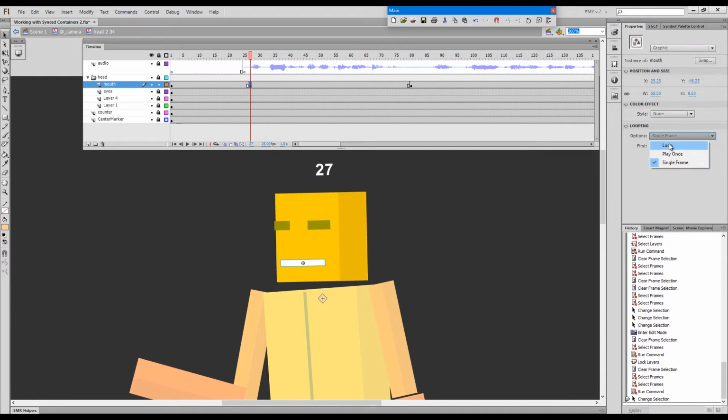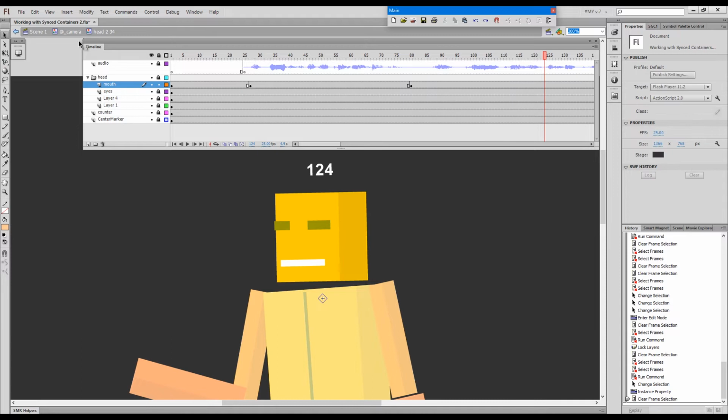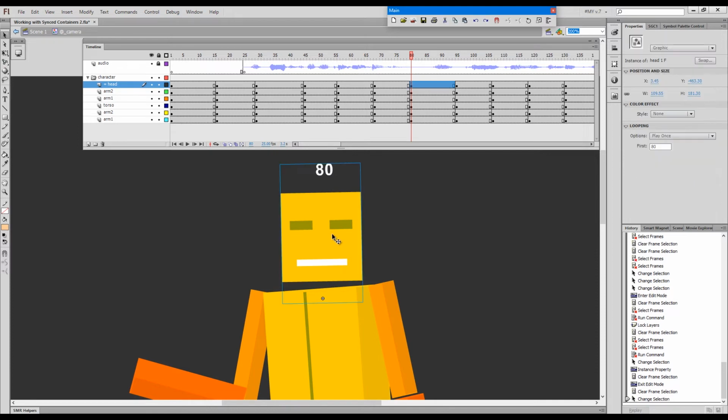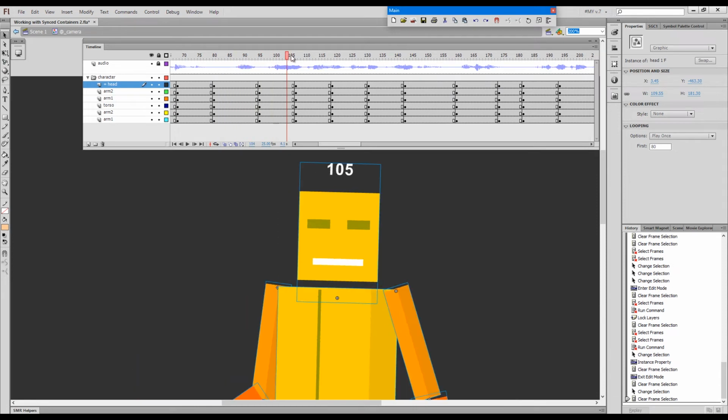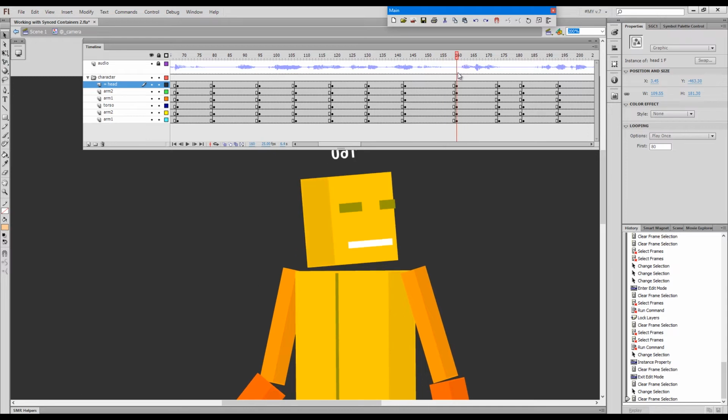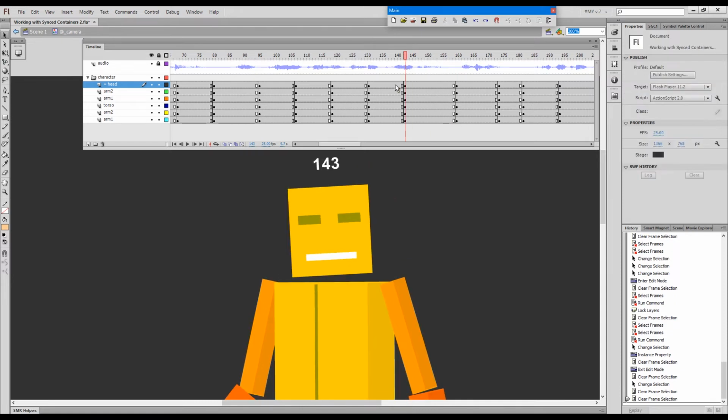As I said, I'm not gonna do real lip sync, so I'll just set this to loop. The mouth will just go in loop and simulate a lip sync. So this is the part that we need to lip sync, and from frame 80, it's pointless to do anything in this timeline because at frame 80, we have a different symbol to deal with. So from frame 80 to frame 160, we have to lip sync here.